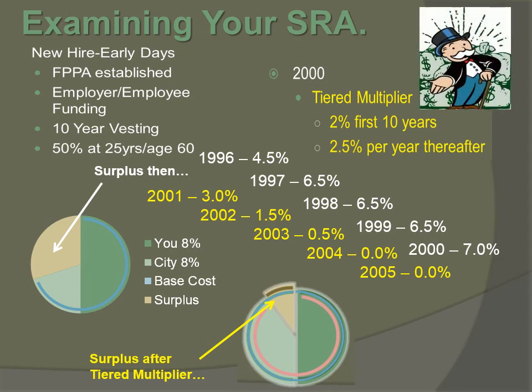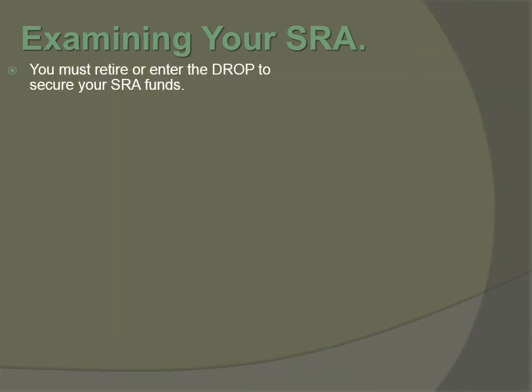Now personally, Uncle Pennybags loves his tiered multiplier. The benefits far outweighed the 50% pension that existed originally. Under the tiered multiplier system, he can earn as much as 100% of his salary in retirement if he came on the job at 21 and worked until age 63 without dropping. The tiered multiplier has provided a more robust pension for the vast majority of the members in the plan at no additional reduction to their take-home pay. Once you retire or enter the drop, your SRA balance becomes vested and cannot be used by the board to fund the base benefits should there be an unfunded liability in the plan. Remember, your SRA balance is not technically yours until then.